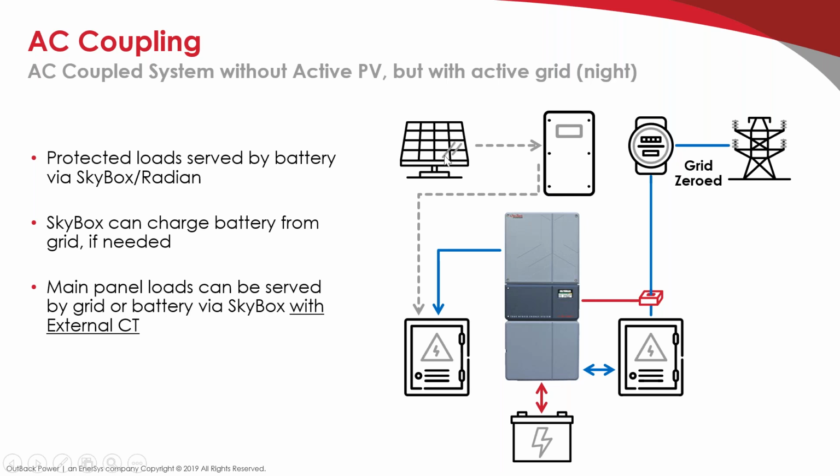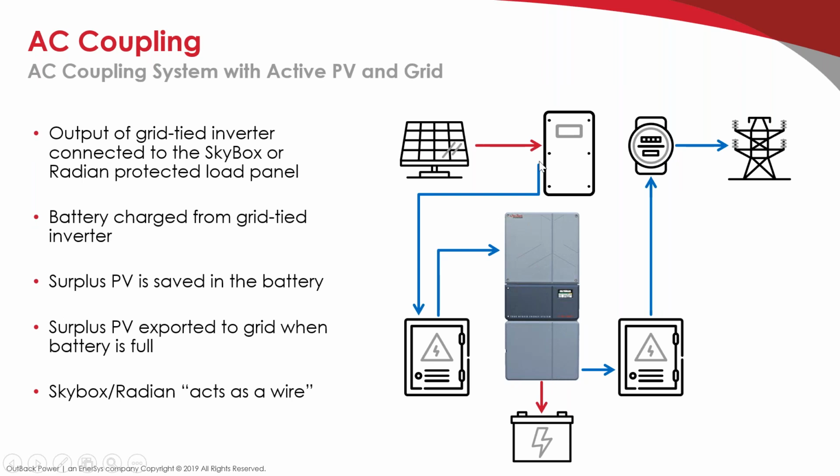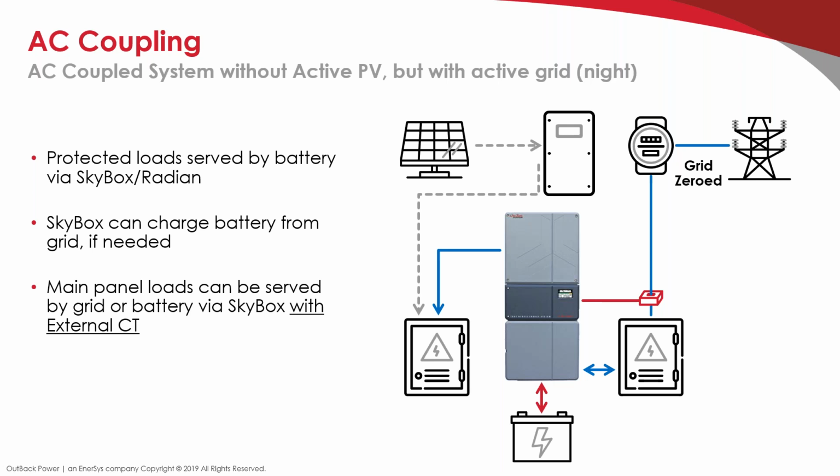So when the sun goes down and there's no PV, we will go ahead and pass that through. We're still in the pass-through mode. We're passing energy over to the backup loads panel, and we're still like a piece of copper wire at this point. We're charging batteries. And I also want to mention that in this scenario, there's power coming through the inverter. If the batteries need charging, they can also grab some of that renewable energy. So they're not charging from the grid. They are being charged from the grid tie inverter.